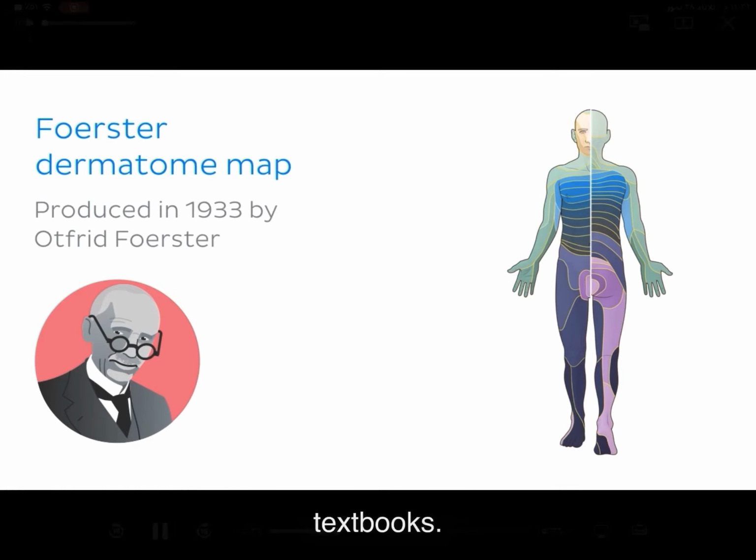The L2 and L3 dermatomes appear reasonably similar in both maps as they are mostly contained to the area above the knee. The differences become especially apparent in the L4, L5 and first sacral dermatomes, which extend from the lower trunk all the way down to the leg and foot in the Keegan and Garrett map, but are discontinuous and mostly distal to the knee in the Forster map. This obviously can create a lot of confusion.